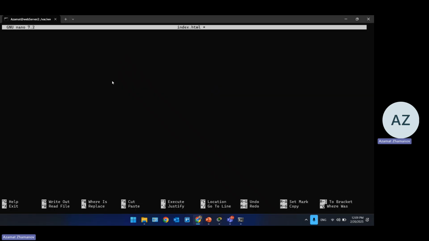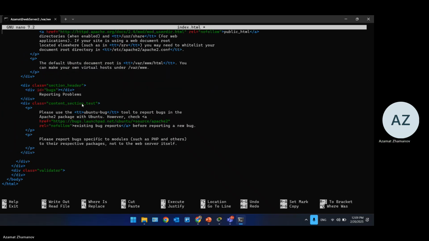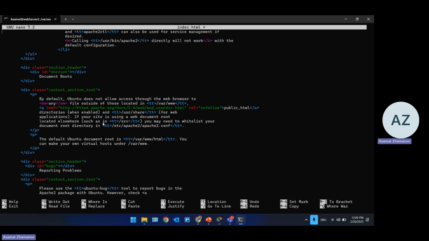And now let's go back here and let me paste it by using hotkeys. Copy, where's the paste? Paste is Control U. Okay. And now let me save it.